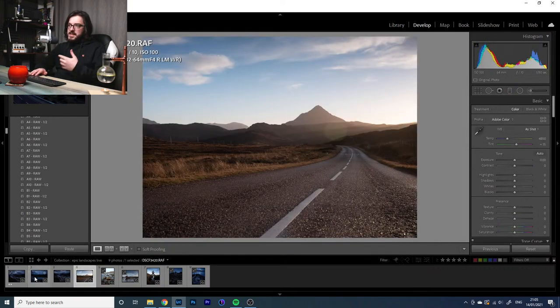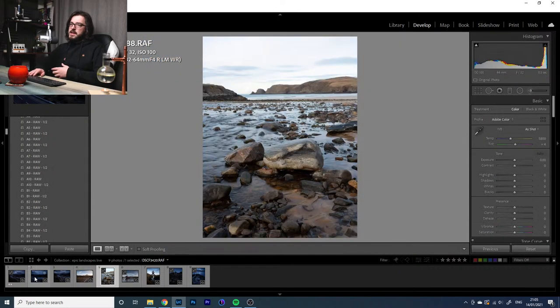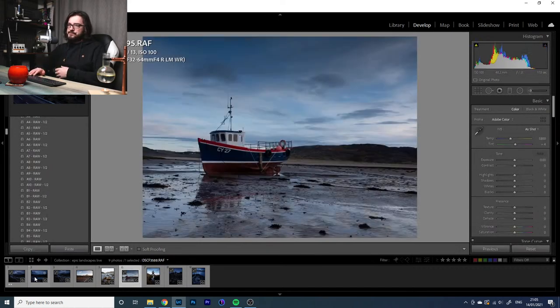I'm going to look at this scene going down a road. I'm going to show some tips on how I would change the composition of this a little bit and make it a bit more of a compelling image. Same goes with this. It's a standard beach scene, but I think we can do a little bit more to turn it into something better.